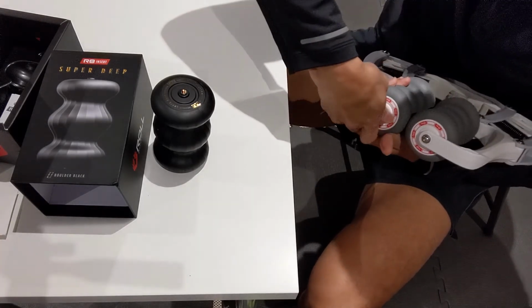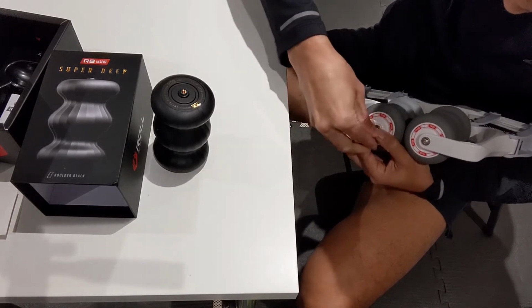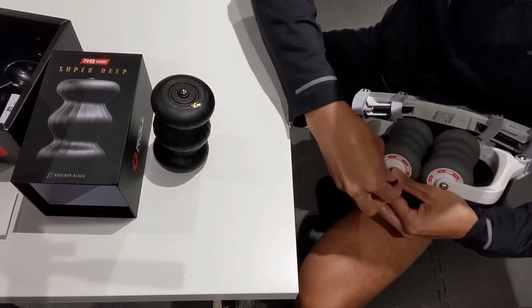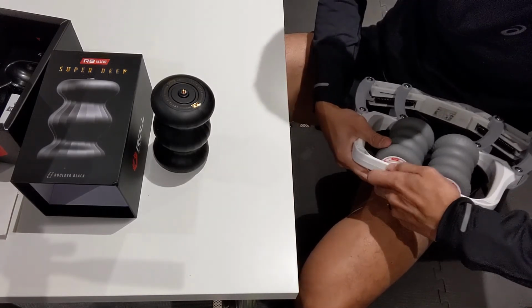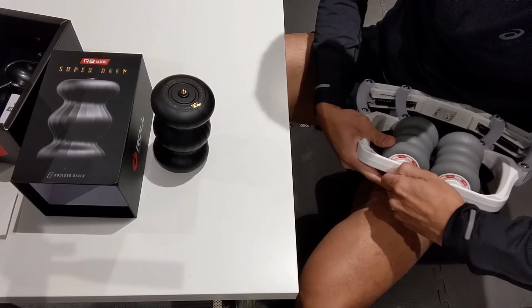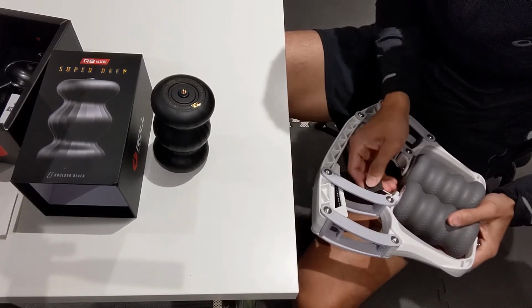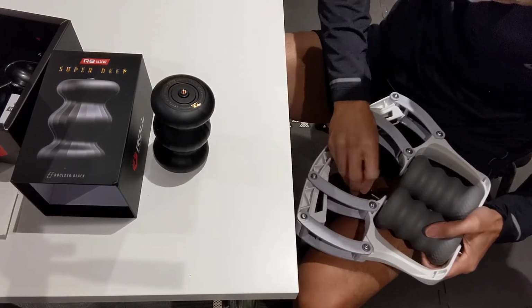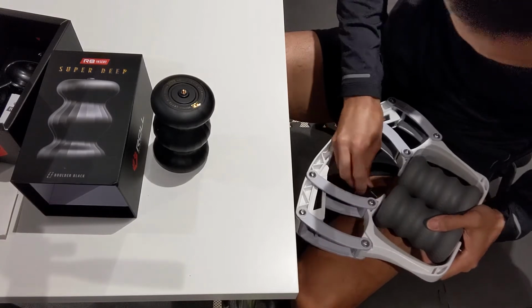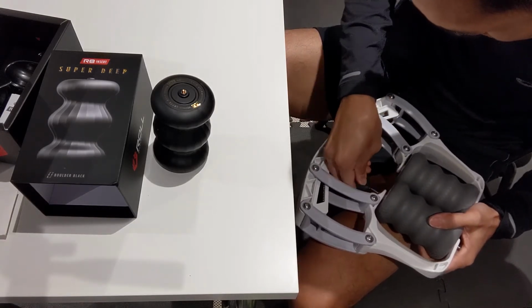All right, so I'll just show you how this is done. Never done this before, so we'll see how ease of use. You guys are going to see the ease of use of actually replacing. There's a little spring action there. I don't know if that's meant to do that or what. Maybe it is meant to stay in there while I do that. Let's find out.